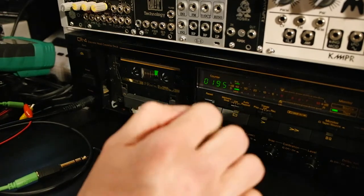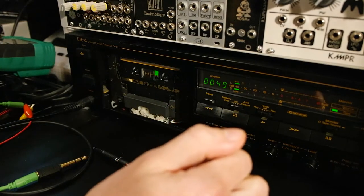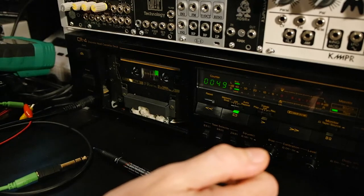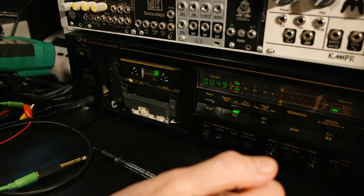So what I will do now, I will record a track on this tape and then check it on one of my Walkmans. I have quite a collection of quite good Walkmans to check with, and if the recording sounds good, then I will consider this a success.